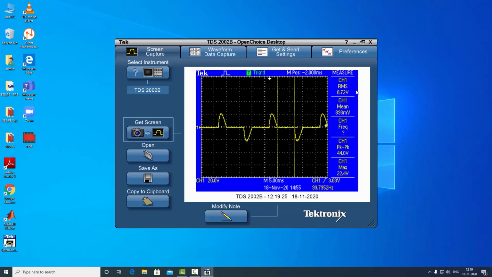Now we are done with AC voltage controller using TRIAC with R load and RL load, at 0 firing angle, 45 degrees, 90 degrees and 120 degrees.